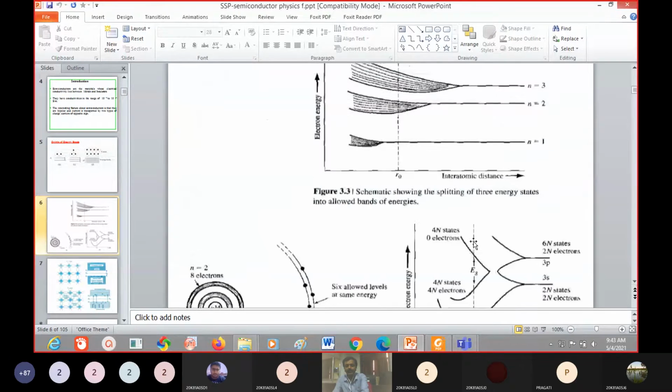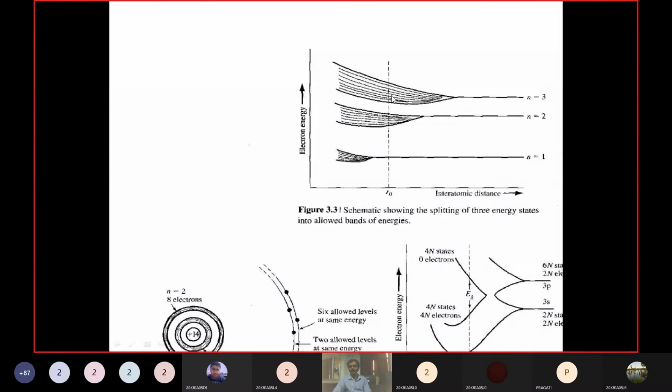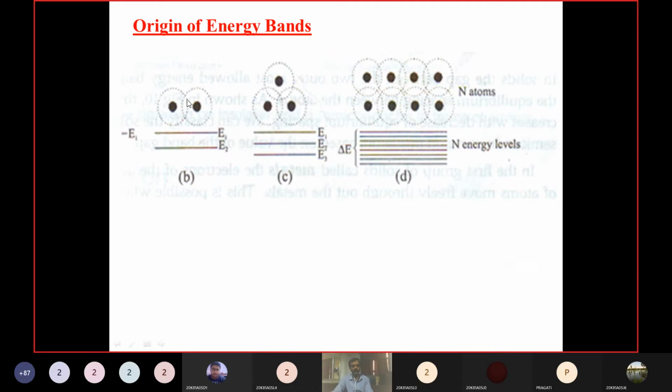the band theory of solids. Based on the band theory of solids, we can also classify the materials. What does the band theory of solids mean? Every atom contains some electrons, electrons rotating around the nucleus. Some electrons are in inner orbits, some are rotating in outer orbits. Those electrons rotating in the outer orbits we call valency electrons.